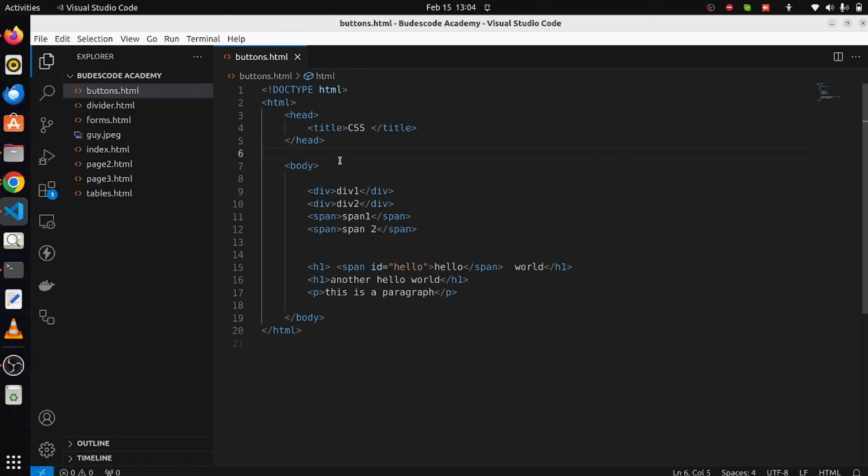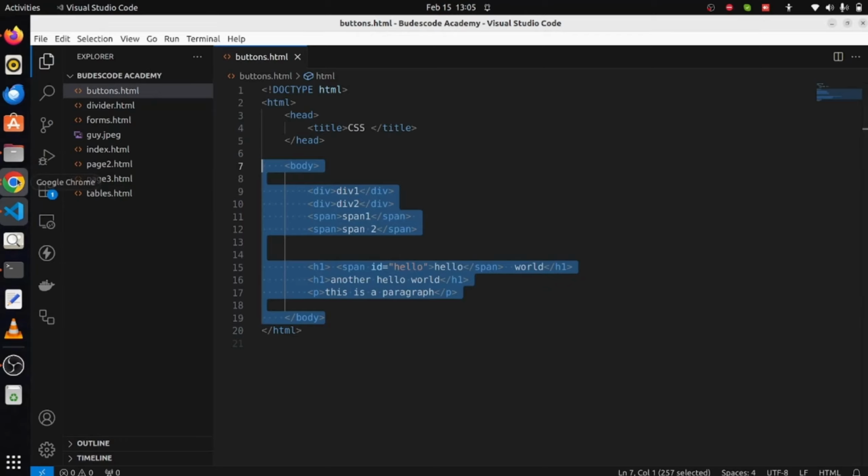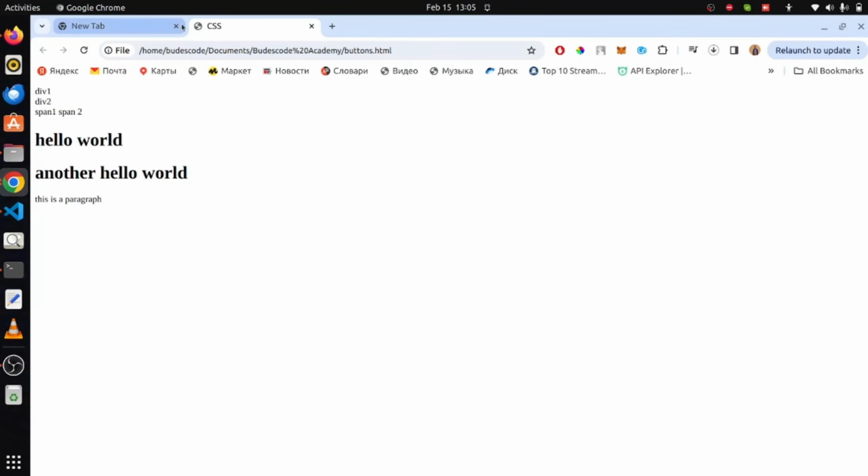Alright, so to start with the inline styling, we basically add the style attribute inside the tag we're styling. In our case, we want to style the body and give it a background color of red, green, purple, yellow, or whatever.